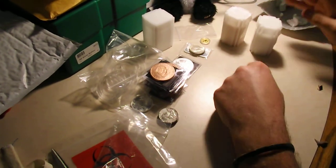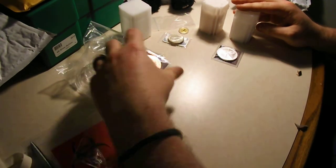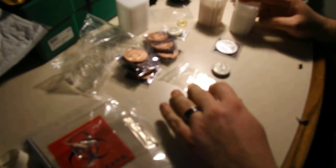Alright guys, so we added 15, 16 ounces plus $2, then the $1 Canadian.